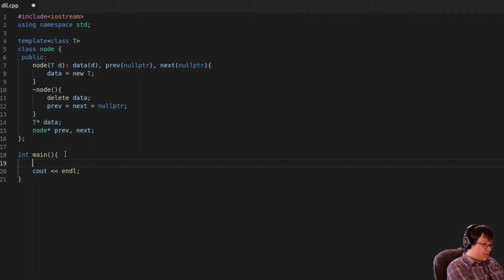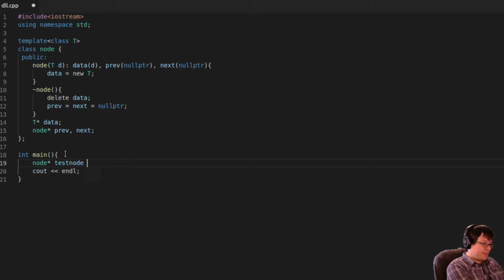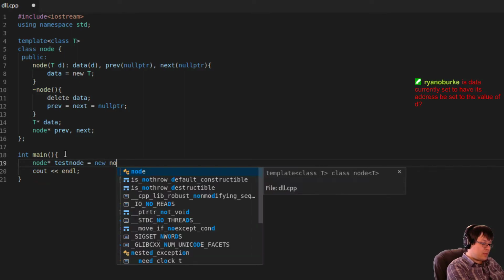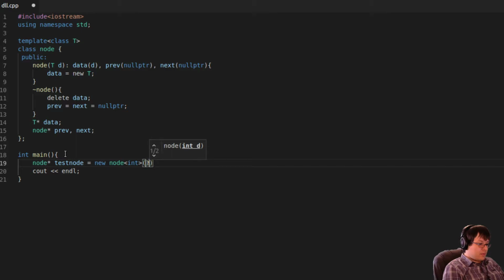Let's make a test node by saying node test node gets new node, and here I think is where we have to put that. Okay, and then let's make it an integer. I think that's the order things go. And then let's go ahead and put in a 42.